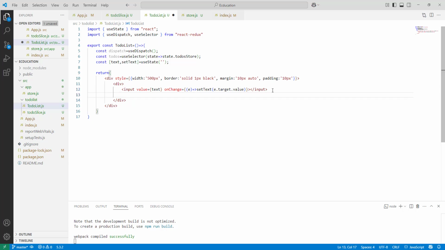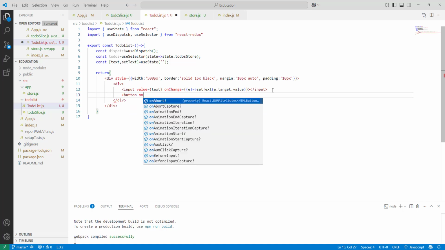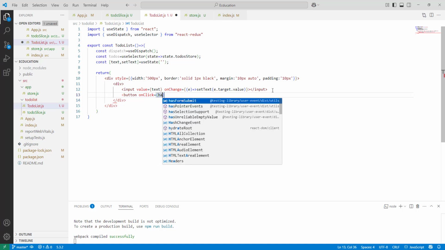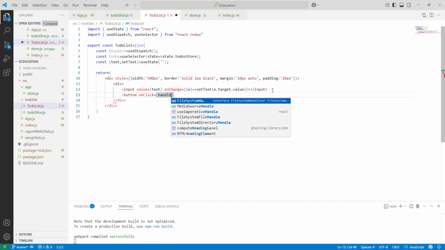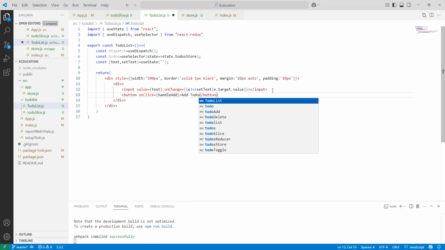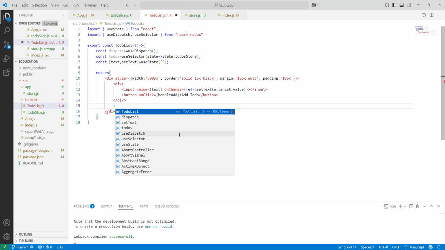Next tag is button, and click can be a function, for example handle add. You can write a value for this, for example add todo. That's enough. We go to todo list, which is supposed to be created.